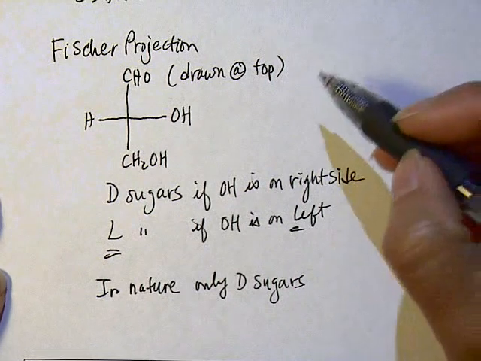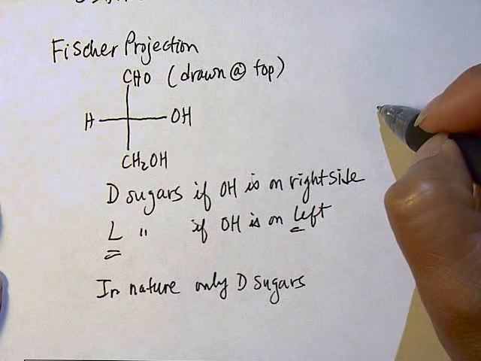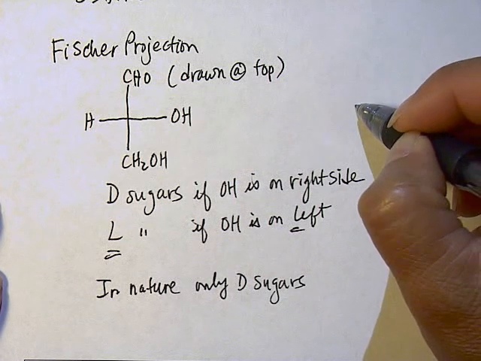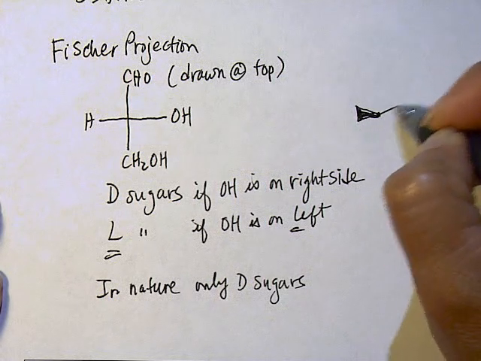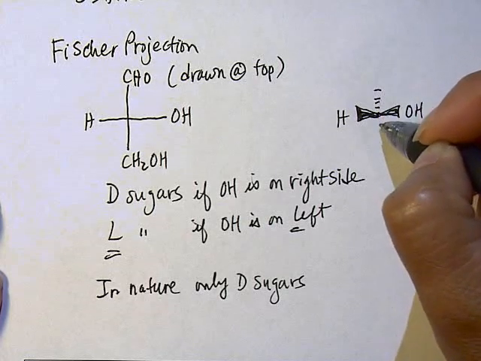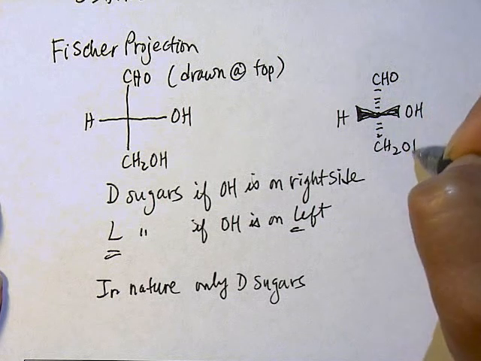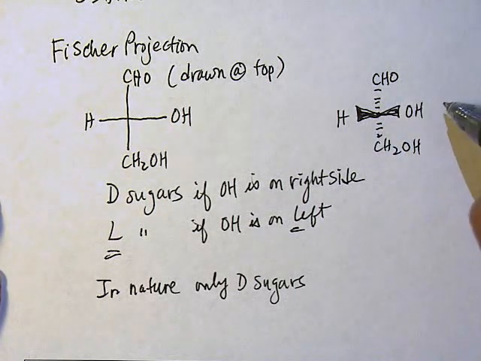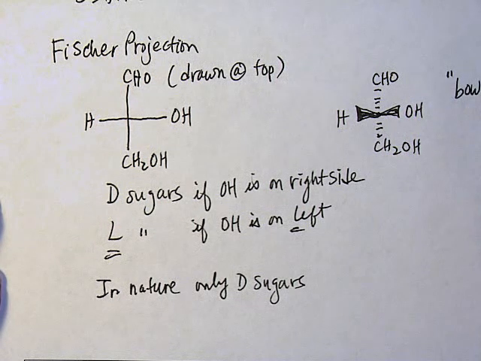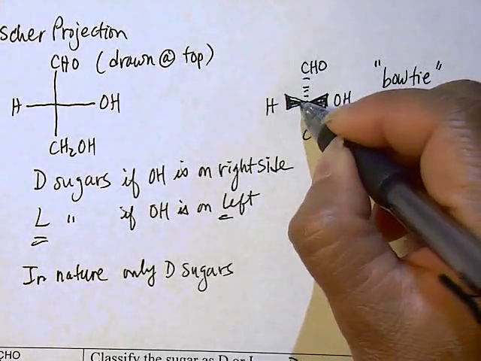All right, so I also want to go back to this, and when you're looking at a Fischer projection, you know that the chiral center is in the plane of the paper, and what's coming out at you are the horizontal bonds, and what's going behind you are the vertical bonds. All right, so you're really looking at it like this when you look at a molecule. And remember, when you're looking at a Fischer projection, bow tie, because look at this, it looks like a bow tie here, right?